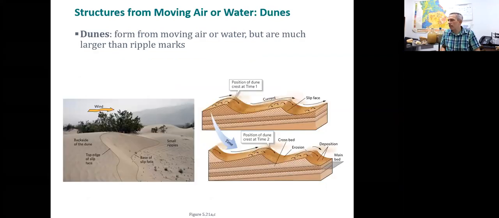And then finally, we have cross-bedded samples. Cross-bedded samples are associated with dune development, and I don't know how well this is showing up on this image here, but these waters or winds piling up are going to cause these dunes to continuously push this material up, and then you're going to end up with some falling that is taking place in this area, creating these cross-bedded materials.